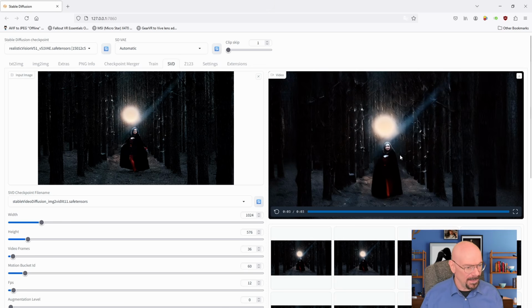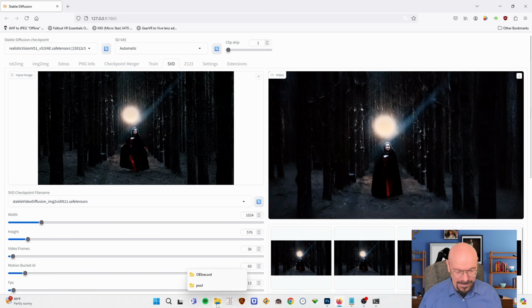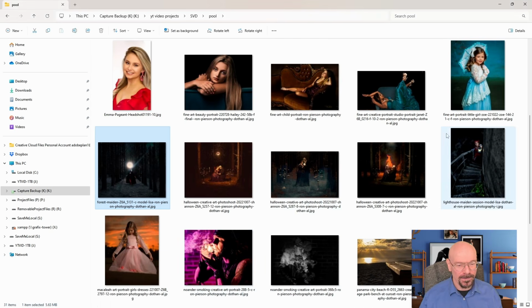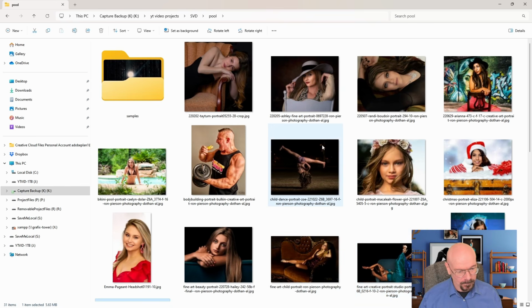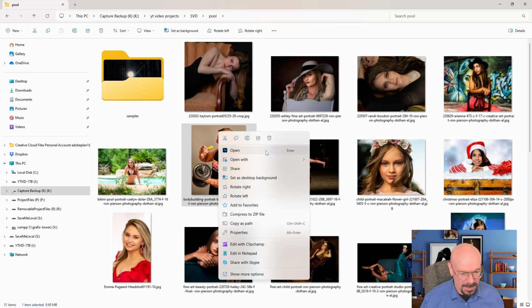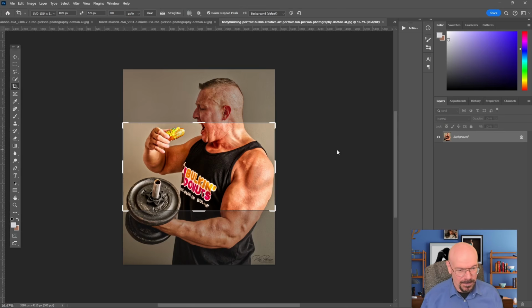This is my wife, and I don't think that she would really care for that. So I'm going to go ahead and choose one more here. Let's see what we got. I would love to be able to do this one and have the AI actually have her complete her somersault, or I would love to be able to do this one, and you know what? Let's give him a shot here. Let's see what it will do.